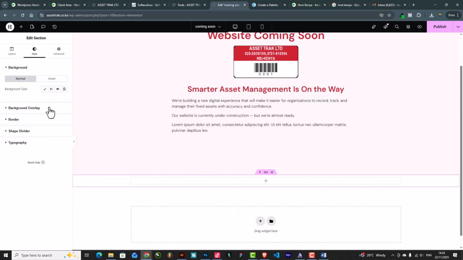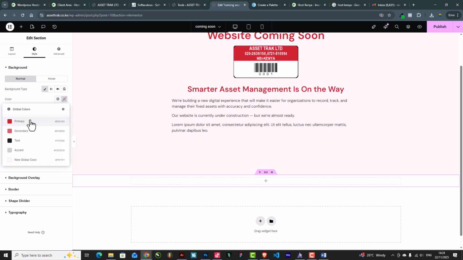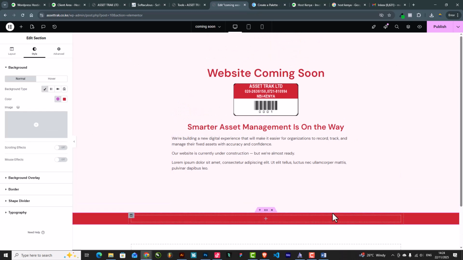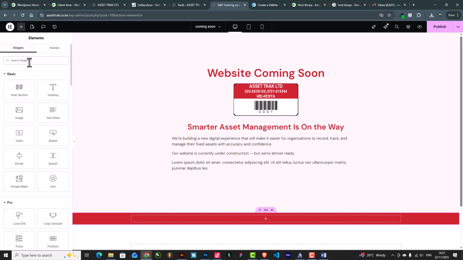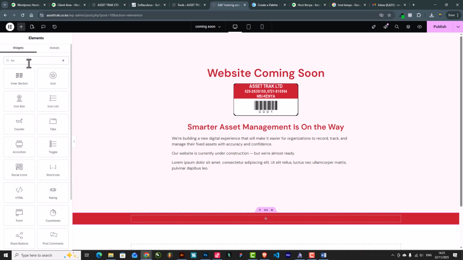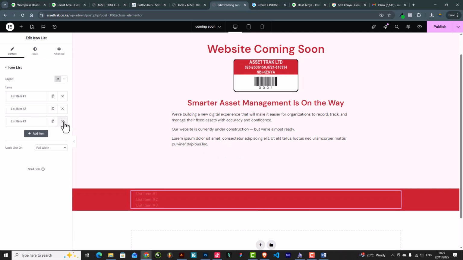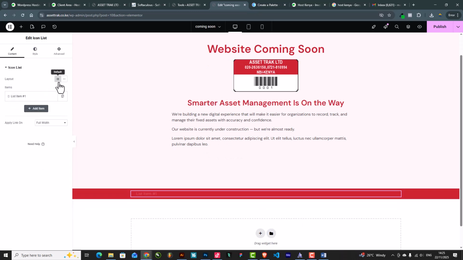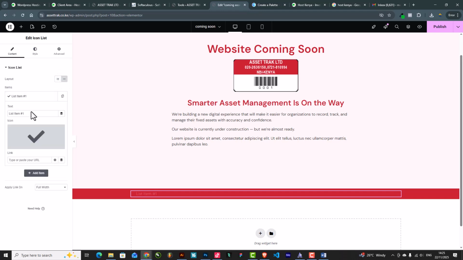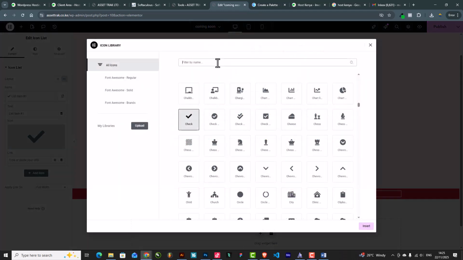I just want to input the contact details here, so I'll use an icon list. So just go to the add element, then search for icon. Then this is the icon list. Click, drag it where you want to put it. I'll close the two, I'll remain with one. Then instead of default, I'll keep it in line. Okay, I'll go inside here. So the first one is the phone number. So the icon is called phone, sorry. So just select any that works for you.